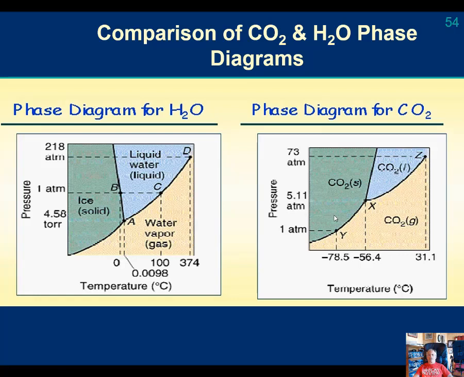The solid phase is called dry ice. We use it to keep things cold. It lasts a long time, but it doesn't have a liquid phase. It sublimates directly to the gas phase, which is CO2. If you put carbon dioxide in a closed container and warm it up, allow it to simply vaporize, to sublimate to the gas phase, eventually you'll build up 5.11 atmospheres of pressure, and you will begin to get a liquid phase for the carbon dioxide.